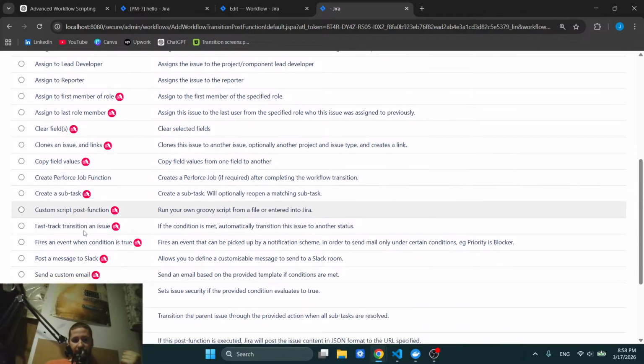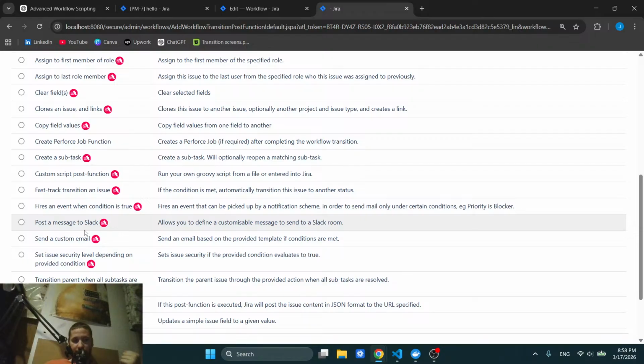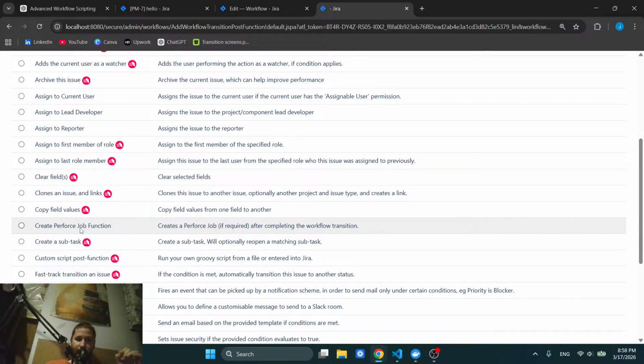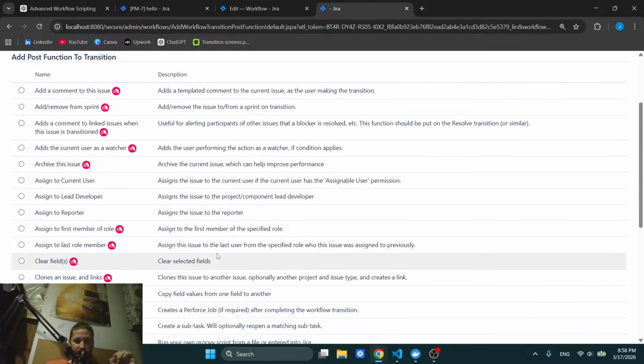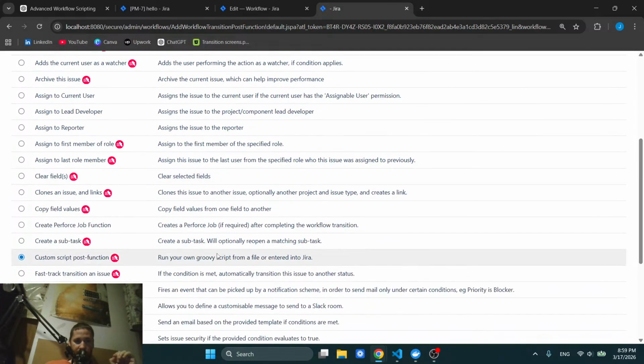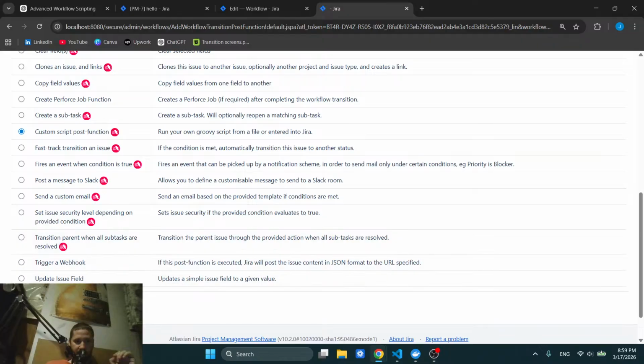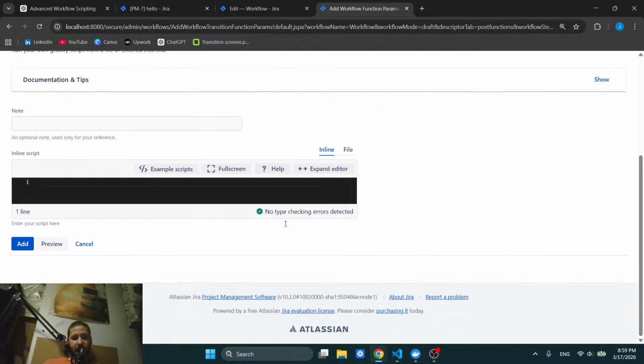But yeah. All right, so let's go back here. Create a custom field option, post message to Slack. This is good, but this is only if you have a Slack integration. So that is a prerequisite for you to actually have. Pre-force job custom script post function. Yeah, there we go. That's what I want. Or maybe to actually have a simpler one. I'm just looking at it. No, let's go at it. All right, so there we go.